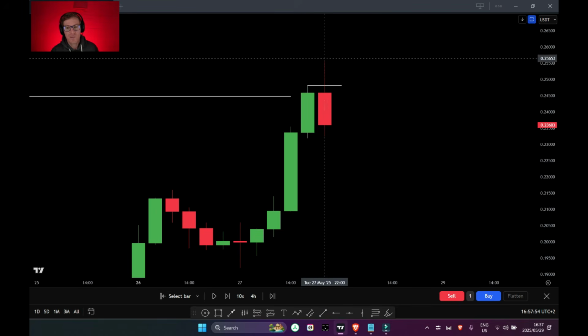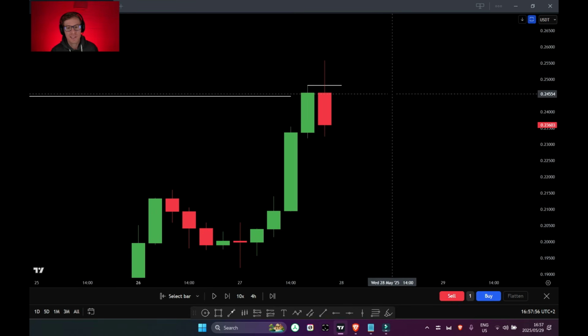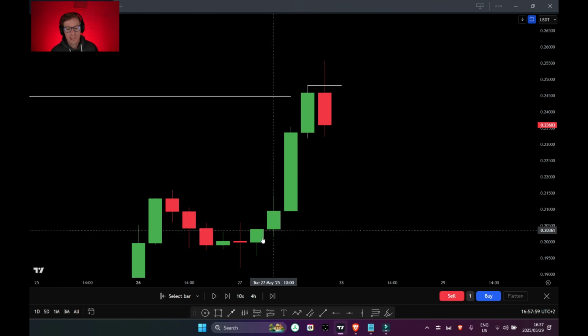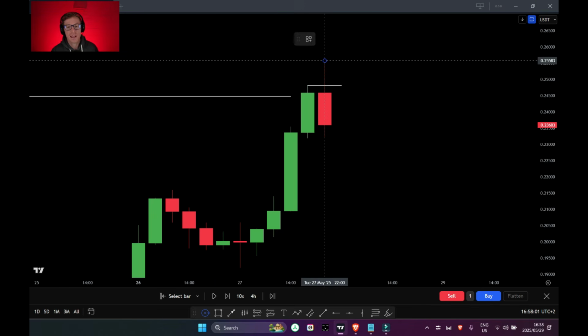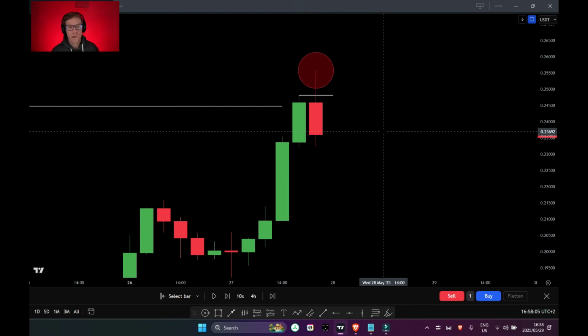This candle failed to displace past the previous candle, showing rejection and showing the possibility of a swing high being formed in the market. When you see a swing high or a swing low being formed in the market, this is a strong signal that a reversal is going to take place.